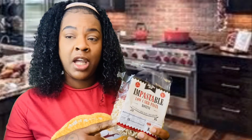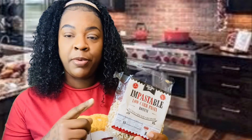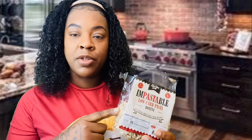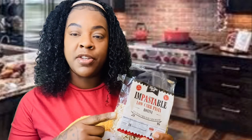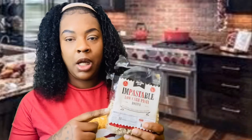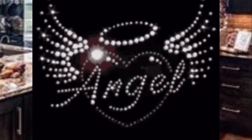The results are here. I don't know if it's the pasta or if it's just me. I started this morning with my glucose at 97. An hour later I took it before I started eating and it was 110. So right before I started eating the pasta it was 110, and then after I ate the pasta it went to 137. So for me, it's a no go. I can't do this Impostable pasta — it gave me too much of a spike. But maybe you can try for yourself and see if it gives you a spike. For me, it's a no go.